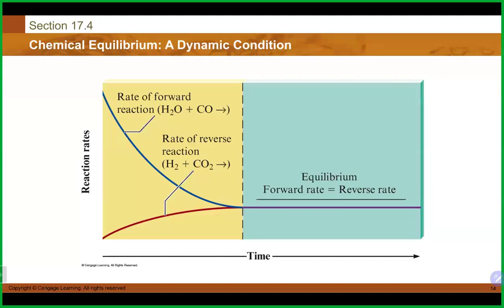And if you look at it graphically, when you look at a graph of your reactants versus your products over time, this is typically what you will see at the very beginning. We have the forward reaction happening, and that means our reactants are going to become products. So we'll start to see our reactants being converted into products, and our products will start to increase. At some point, the lines will level out and plateau. That is the point where equilibrium has been reached.